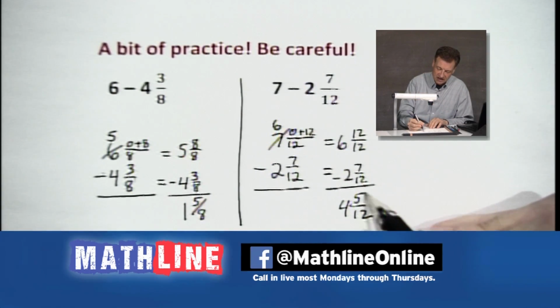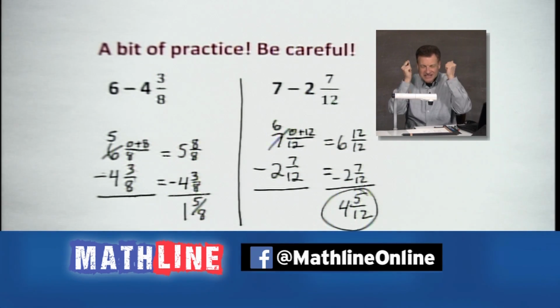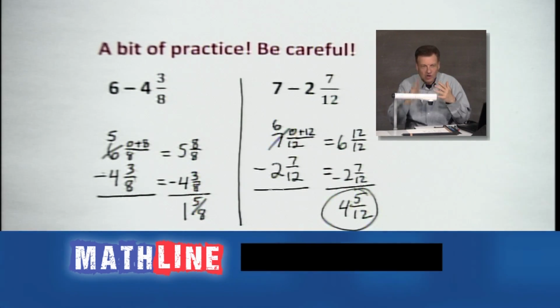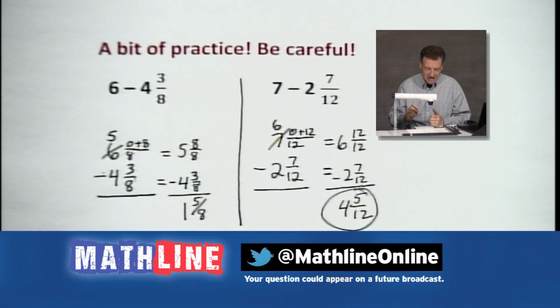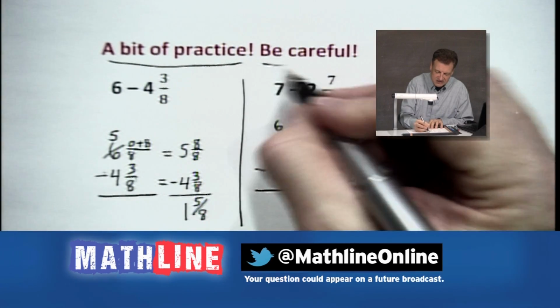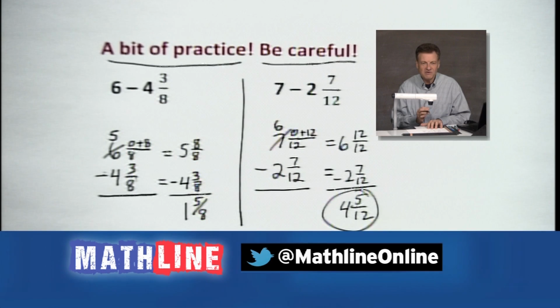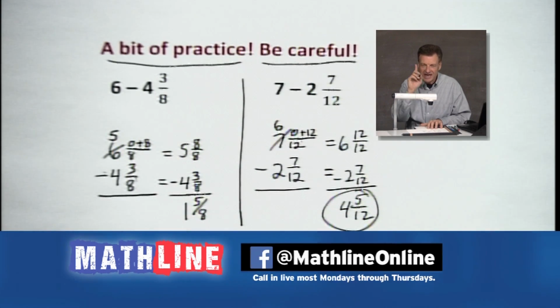4 and 5/12. And again, that's your story. So it's called like it is. It's borrowing. It's regrouping. It's thinking. It's dividing a unit into a certain amount of pieces. All right? That's where you're going on these. A bit of practice, and as we always say, be careful because you got to remember about that 0 effect. Especially if it's the first fraction and you're going to try to subtract something from 0, it won't work. You've got to do the borrowing or regrouping moment, all right? And that's the story on those.